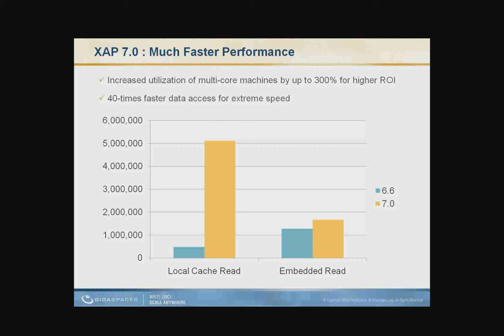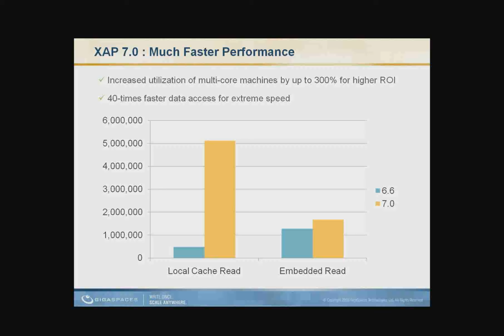One of the things that we put as a challenge to the 7.0 release is a multi-core environment. Multi-core really gives us the power to run a lot of CPU in a single machine, but yet again, running an application that could leverage that number of cores is not that simple and requires a lot of low-level, almost like assembly, concurrent programming skills. What we try to do is optimize the underlying middleware so that it will capture the value of those multi-core. And using the API abstraction that we have on top of that, we can enable the application to take advantage of those multi-core without going down the level of concurrent programming details.